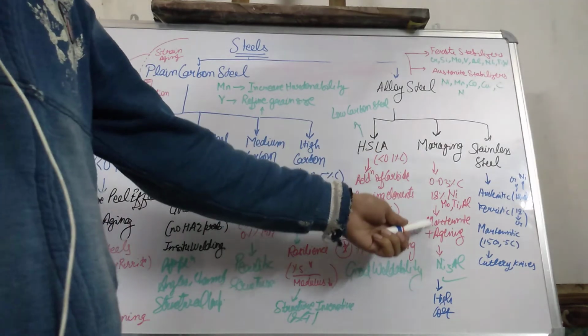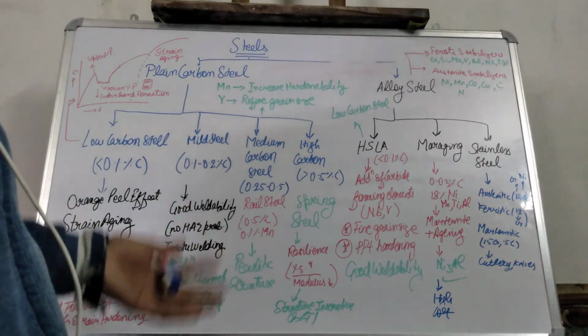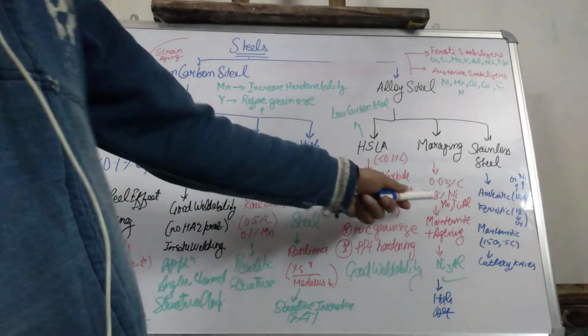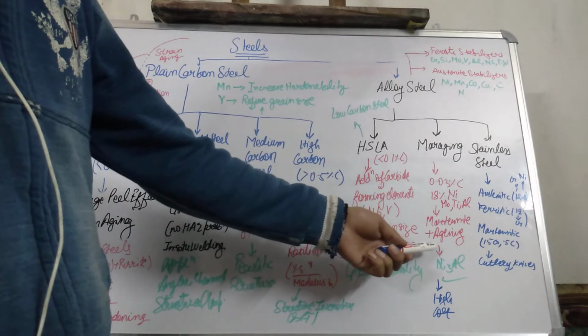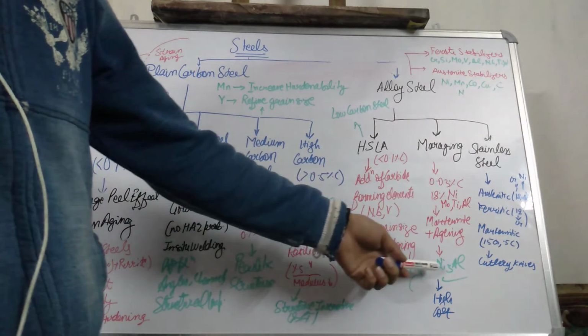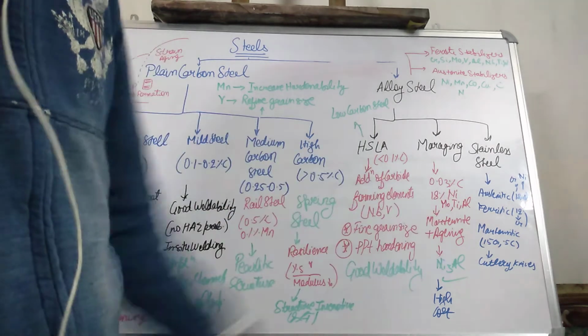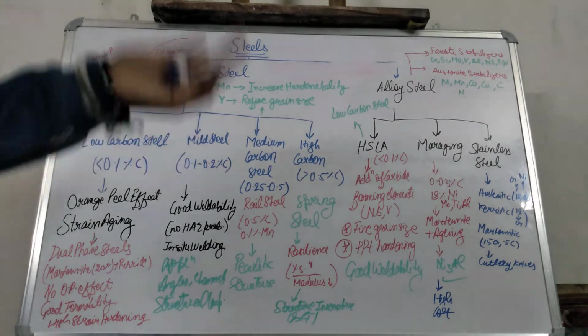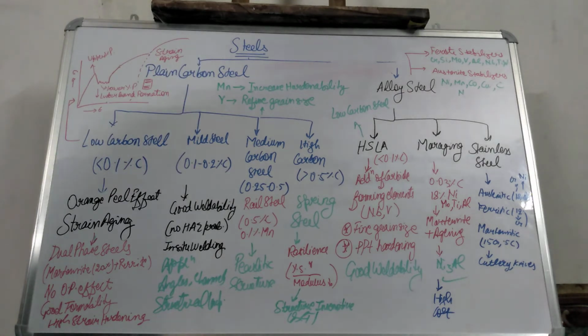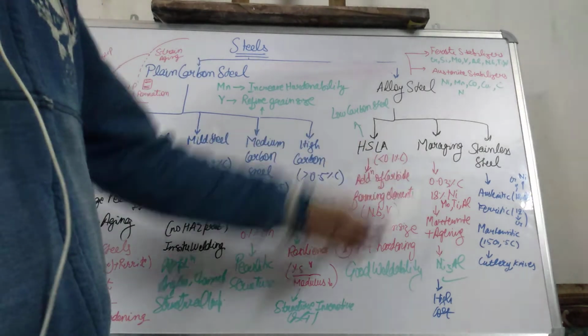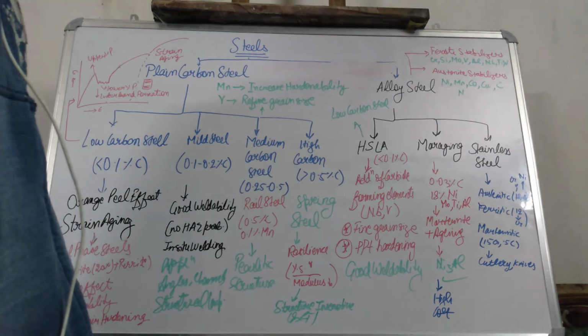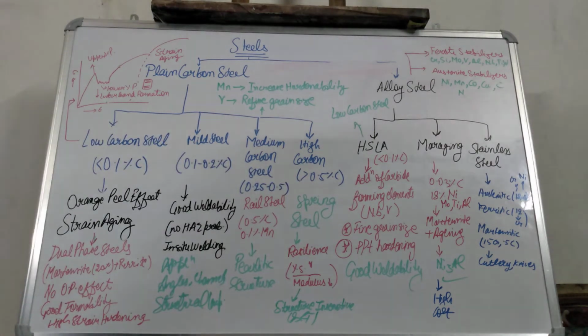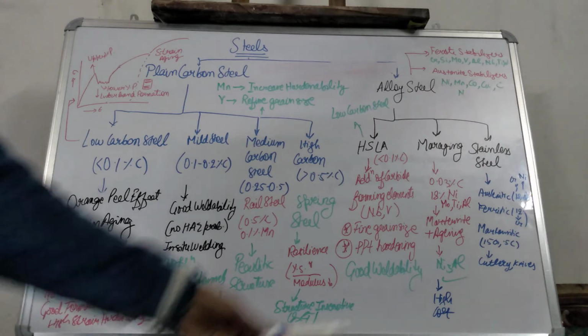But if this is quenched, we form martensite which is very soft, that is not brittle at all. But if this is aged at a certain temperature, we get precipitates of Ni3Al, because titanium and aluminum are also added along with nickel. This gives us very finely dispersed precipitates, and they give very high strength to this particular steel. This is used only in specific applications where very high strength is required.